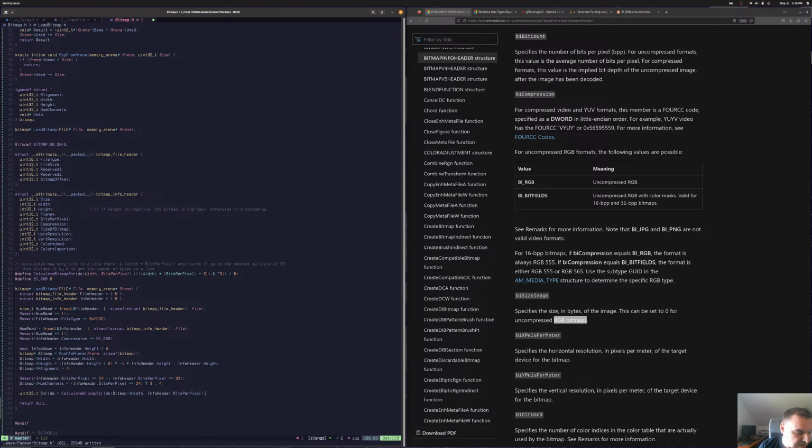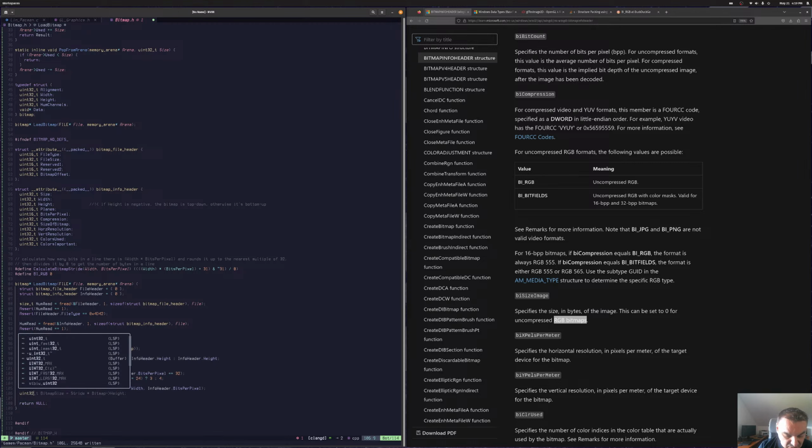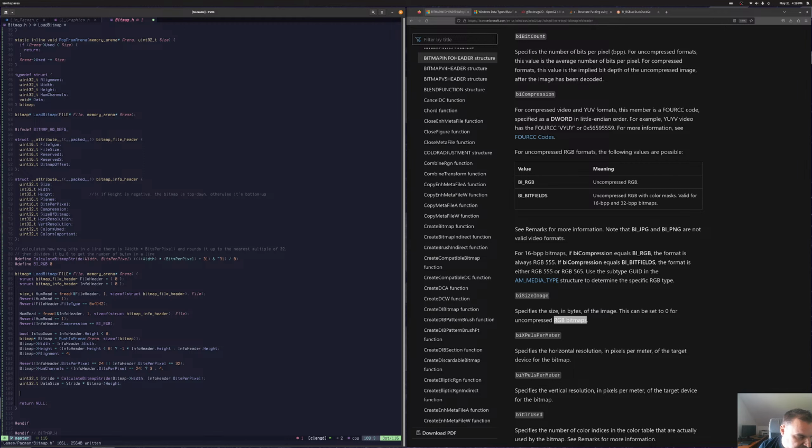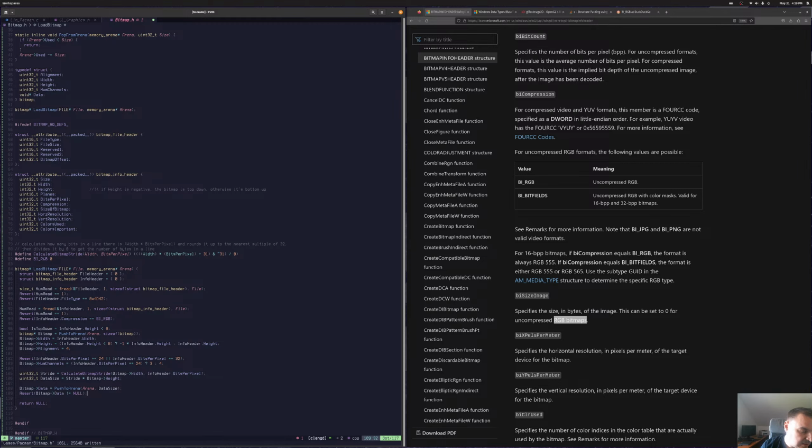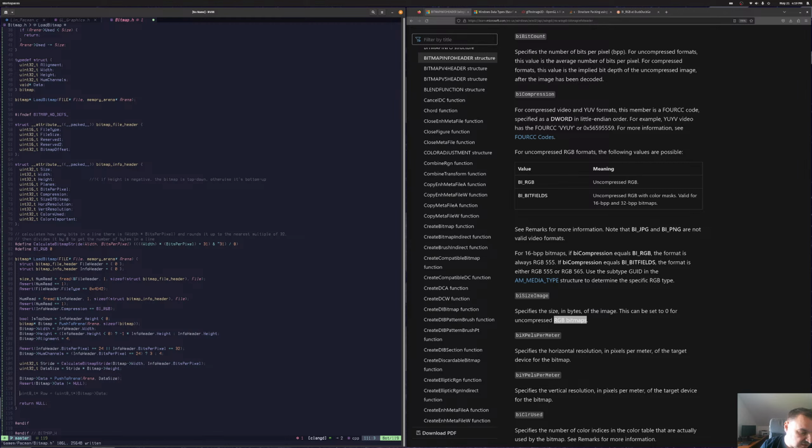And now I know I can calculate how much I need to enter into data size. Data size is pitch times bitmap height. That's correct. And I want to allocate the data, assert that data is not null, and just why would I go with arrow? Okay, and now I want to perhaps switch it around.